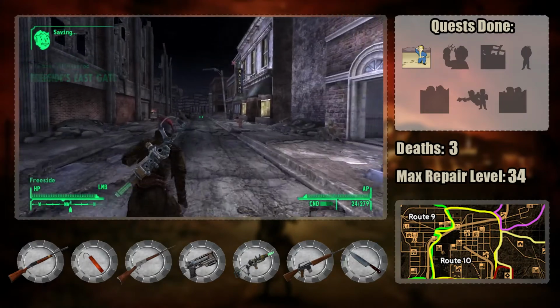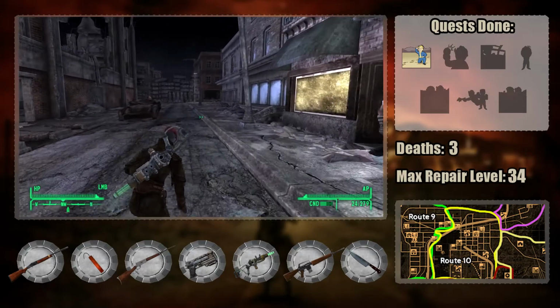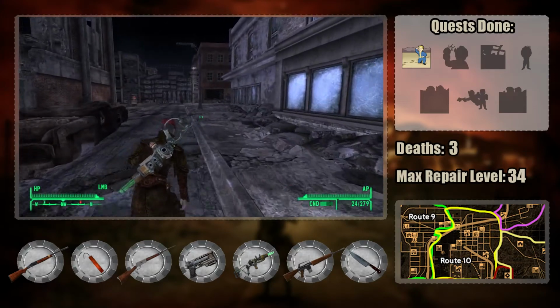And believe it or not, I've made it. After all of that limping, I'm finally in Freeside. And what do I get for it? Well, I get a fucking machete.